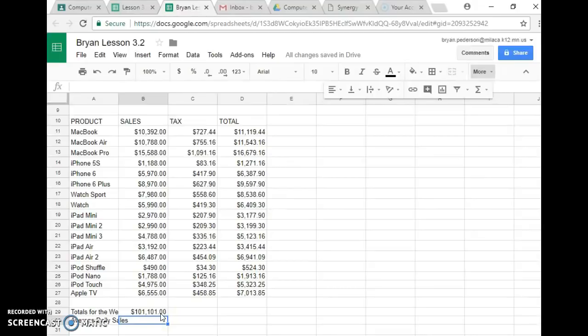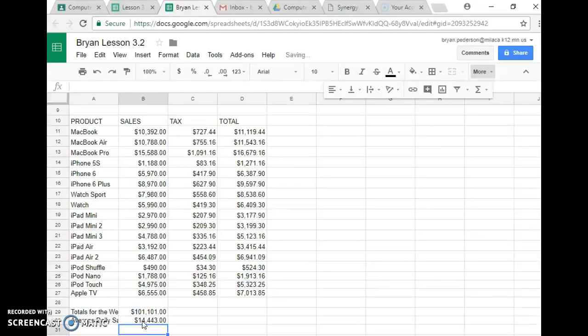The next direction in step 10, to calculate the average sales per day in cell B30. So I'm in cell B30 right here. I'm going to hit the equals key right next to the backspace key and do B29. Now the divide key, if you go to the right side of your keyboard, all the way in the upper right hand corner is the minus key. Then just to the left of that is the multiplication key, the asterisk. And just to the left of that is the slash. That's the divide key. So you hit that and divide it by 7 because there's 7 days in a week.